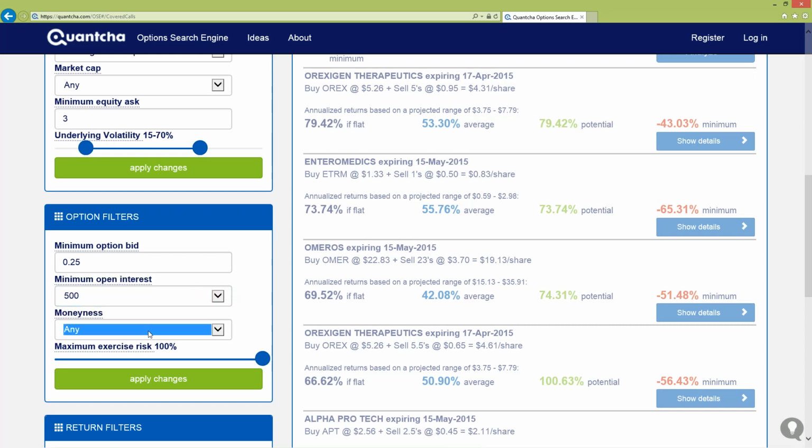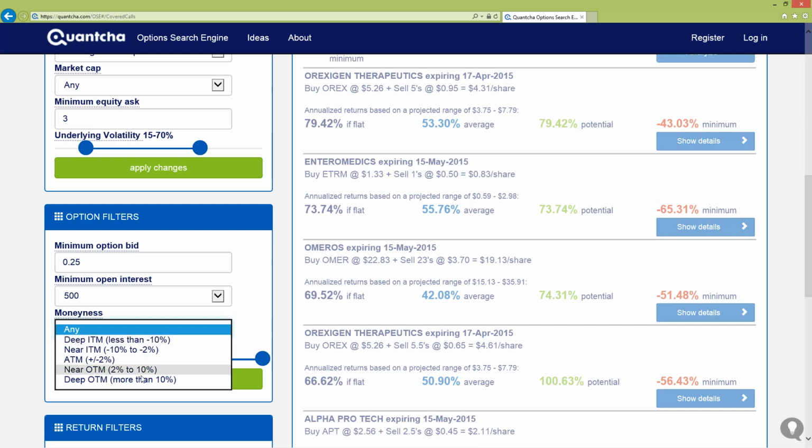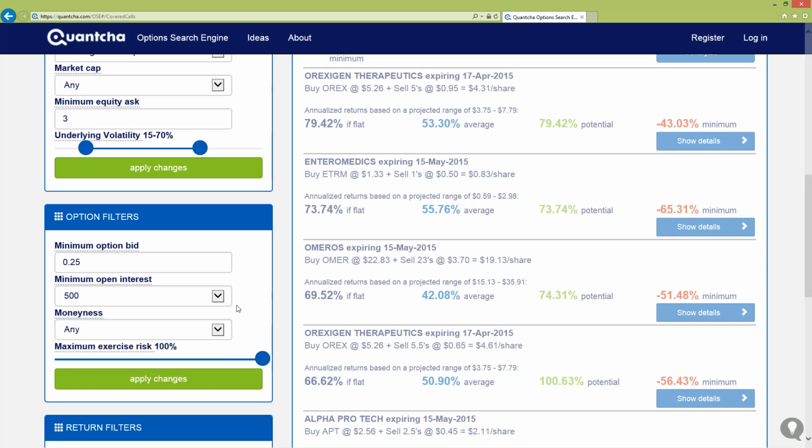And of course, we have the ability to show the moneyness, so you can decide if you want calls, for example, that are deep out of the money so that you're less likely to get exercised, or deep in the money because you want more downside protection. And then another option here is our maximum exercise risk, and this basically goes in and analyzes, based on our modeling tools, what the likelihood of the option you're selling is of being exercised before or at expiration. And so in this case, maybe we only want to see trades where it's only 50-50. This is just arbitrary for the sake of demo.